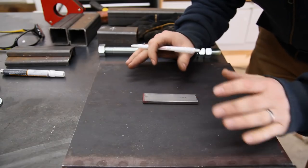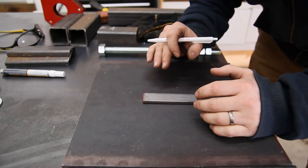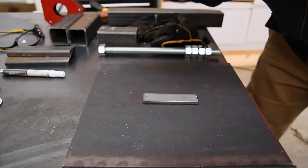Now that I have everything cut out, let me go ahead and show you how it's going to be put together before I start cleaning all my pieces and then start the assembly. Now, all of this may or may not work out, and if it's a complete failure, I'm totally okay with that because my main objective was to just get out in the shop and have fun. If it's a failure, then I'm going to learn from it and I'll move on from there. But here's what I'm going to do.